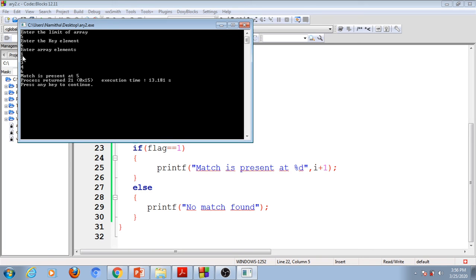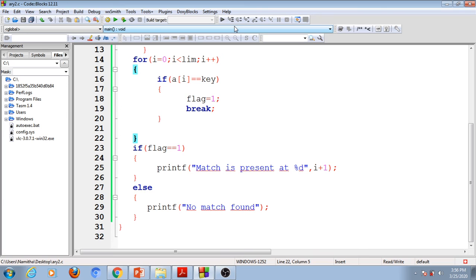The index starts from 0, so this is the 0th element, 1st, 2nd, 3rd and 4th. Then how does it obtain this 5? Here it displays i plus 1. That is why the match is present at the 5th location.